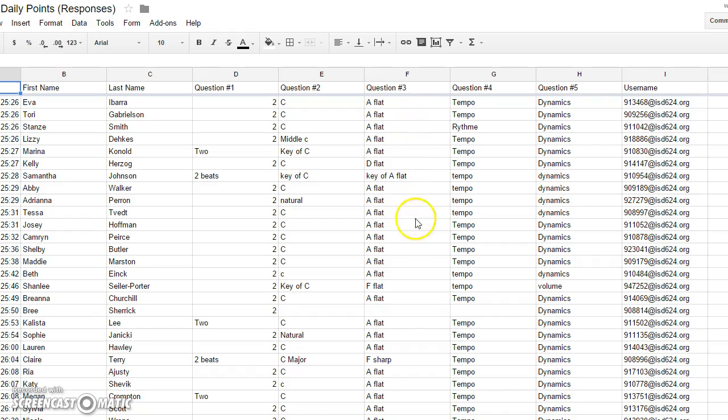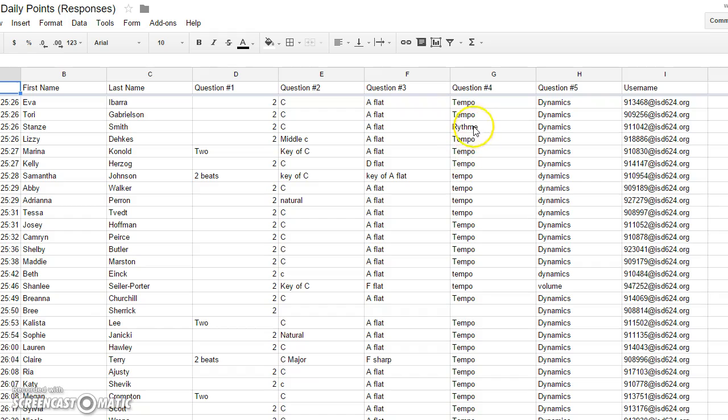Question 3 regarded another key signature, and as you see, a couple of students got this answer wrong. They answered D flat and F flat and F sharp. And so what I did then is I quickly emailed them, because their email addresses are over here, and then I said, hey, you might want to look at your key signature questions. The answer that you had given was incorrect, and you might want to pay attention to that to make sure that you get that. And then I also know now in class, when I'm asking questions, I can direct it directly to these kids, and hope that just knowing that as an instructor helps me be a better teacher to those students.